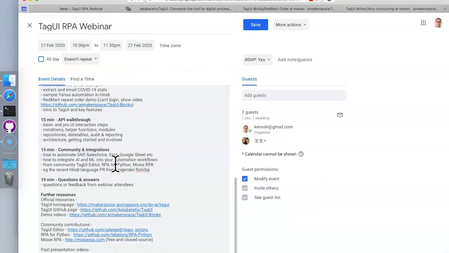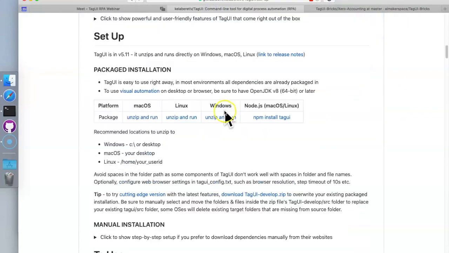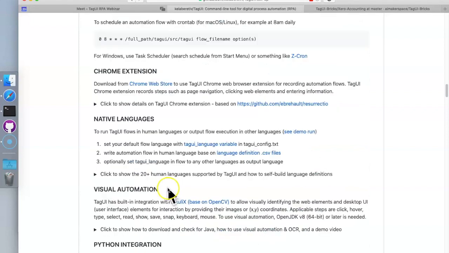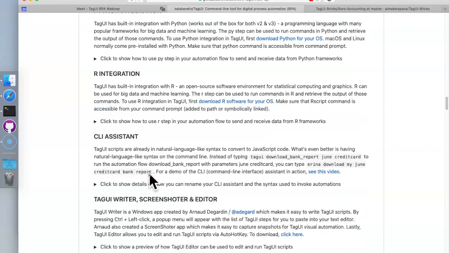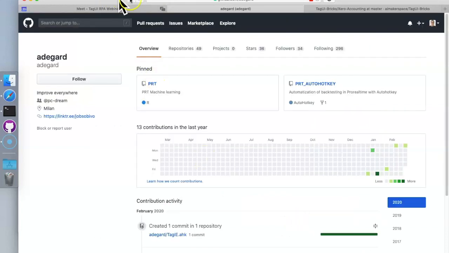Now I'll show you some of the community contributions. Okay, so there's this Italian guy, but I think he moved to Spain already. He wrote this on the TagUI homepage. Sorry, I clicked wrongly. Should be here.